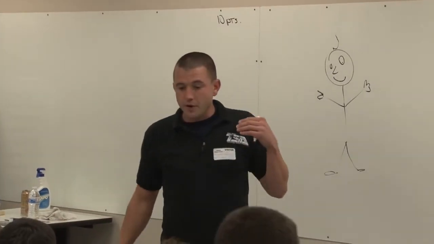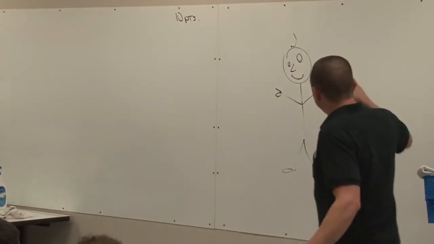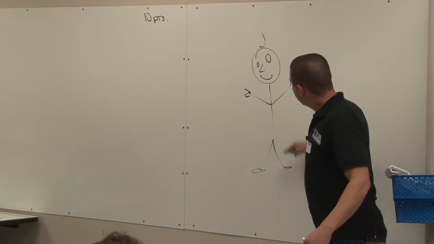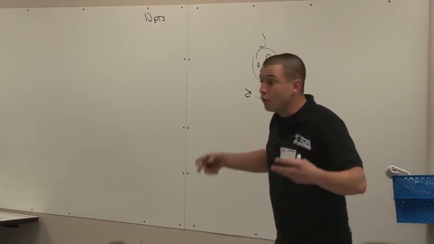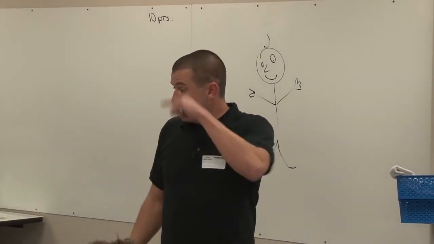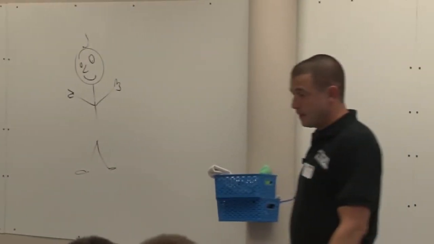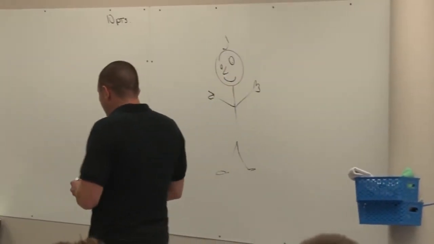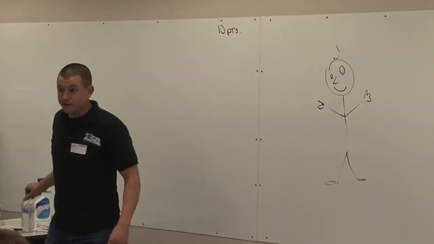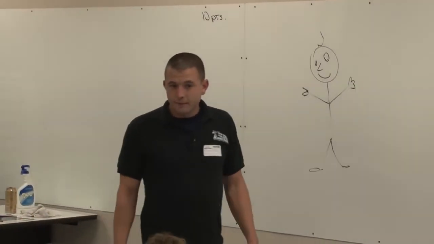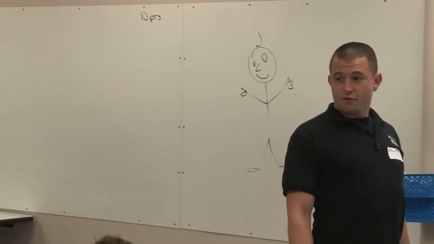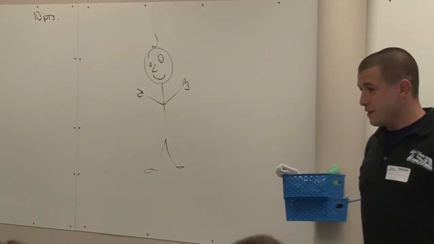When we go through the different points, we're going to go in order from head to toe because that way it might make it easier for you to recall that later and remember where each of these items takes place. So I'm going to start off with a story about one of my professors that I had when I was in college. His name was Dr. Rockel. Dr. Rockel was about 6'3", 88 years old.